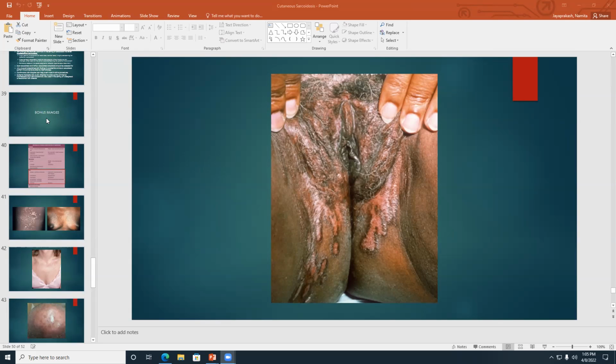So I don't know if I necessarily call it pathergy. I don't think that's the wrong way to think about it, but it hasn't really been described that way within the dermatology literature, just because the time course can be so delayed in terms of how it presents.